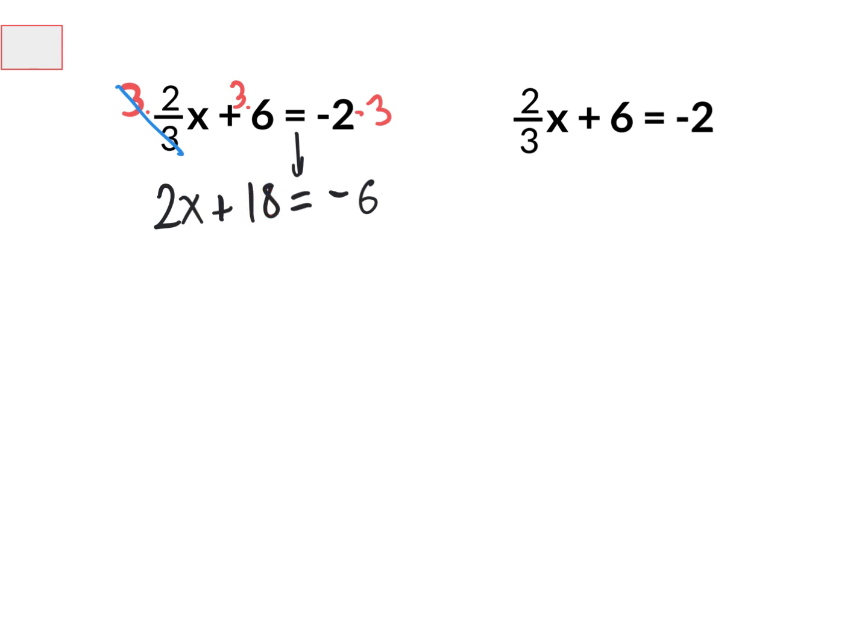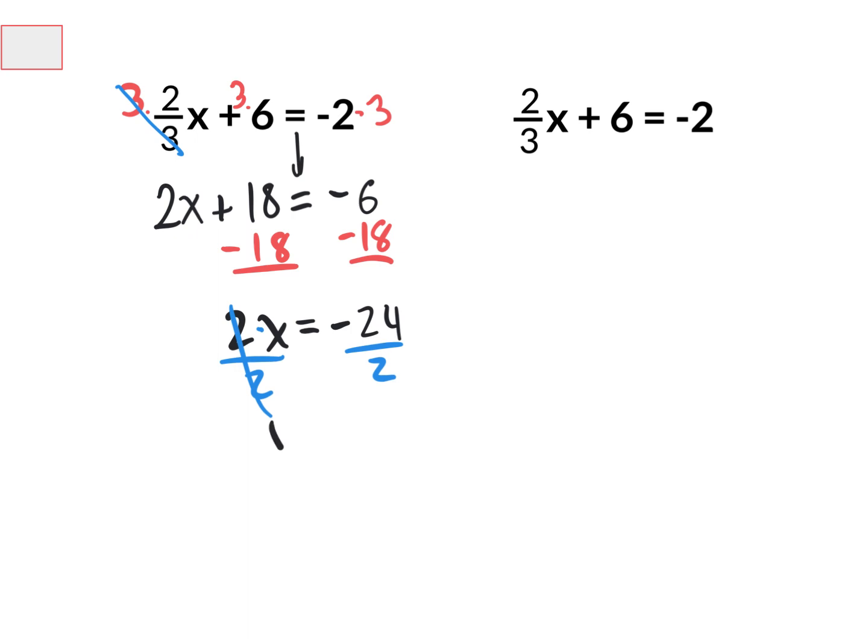So you get rid of that plus 18 by subtracting 18. And what you do to one side, you must do to the other to maintain the equality, maintain the balance of the equation. So we have 2x, bring down the equal sign, and over here, you owe 6, you owe 18, you're going to owe 24. So that's a -24. What that really says is 2 times x equals -24. The way to get rid of multiplication is with division. So you divide, and what you do to one side, do to the other, you have x equals -12. Everybody should know how to do that already.